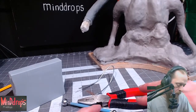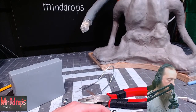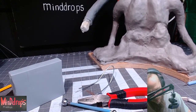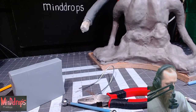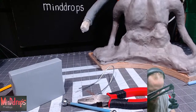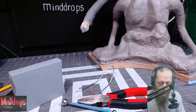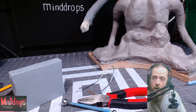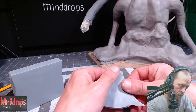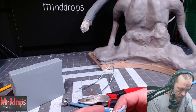So I don't know if I'm gonna have to put wire in it, and how I end up. I'm just gonna do a couple trials here first before I actually decide what I'm gonna do, because I'm kinda clueless right now exactly how I wanna go about making the flail kind of thing. It's gonna come off his head.